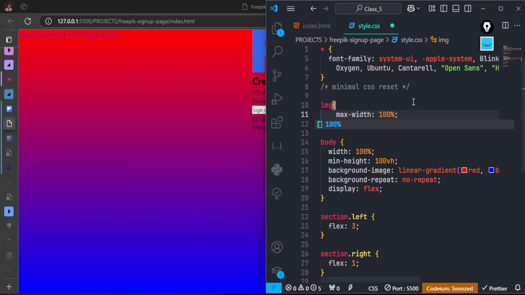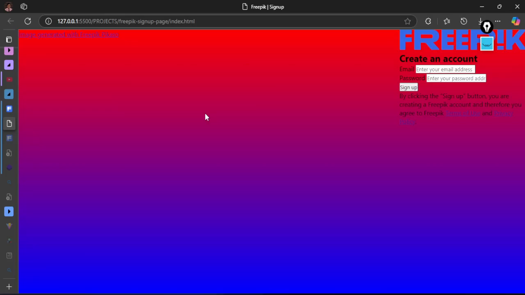Because if you just go to the A that actually holds this thing, if you style it, you see that the image will still be going outside. But you don't want the image to go outside of that A tag where we put it. So we can use this max-width of 100%. Can you now see that it's working? The reason why it was expanding before is because that image is big, so it will take its size like that. But now we said this thing should not grow more than that.